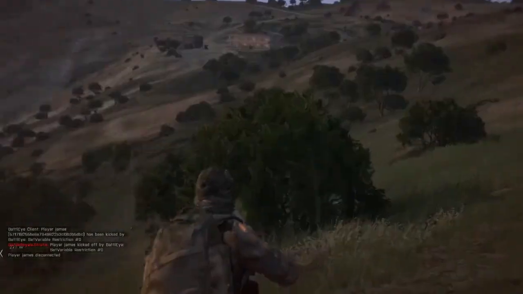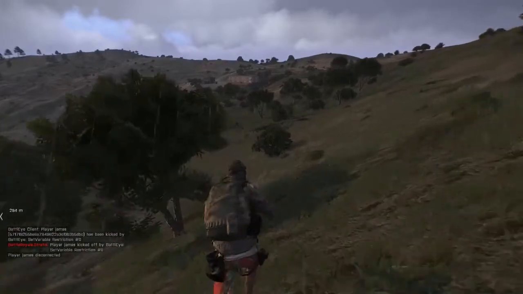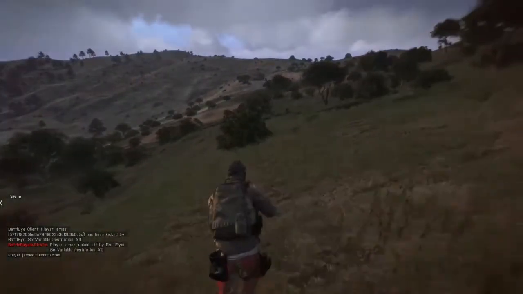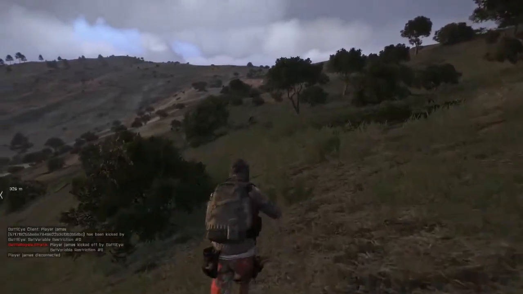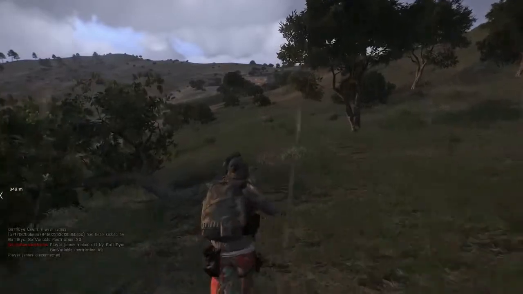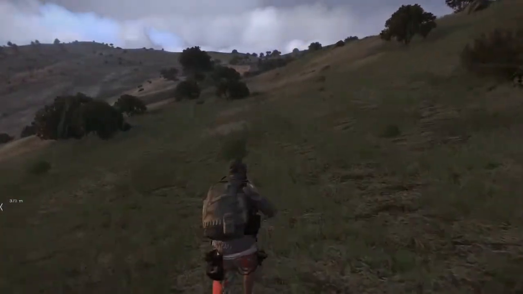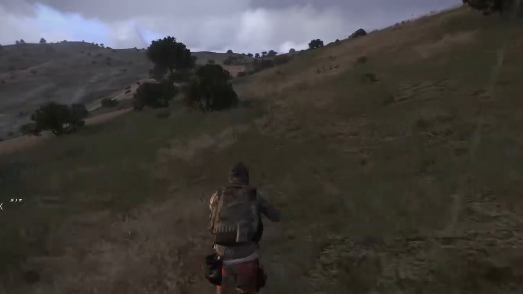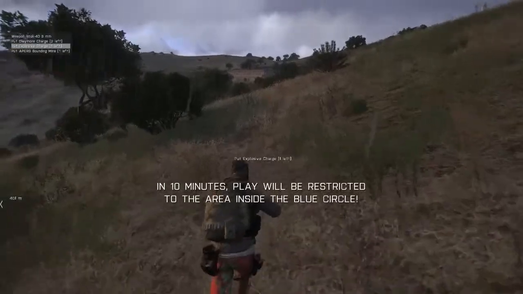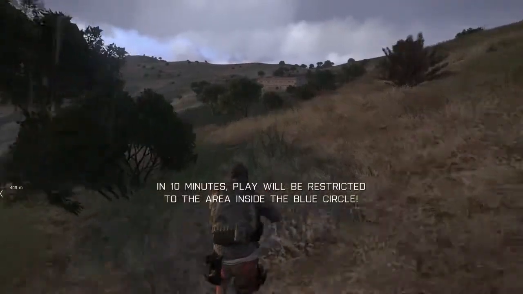So I'm going to be assuming that this map is going to be shrinking down relatively soon to try to push people together. And that would be pretty cool if that does happen. Then we can go find some people, set a satchel charge somewhere, set a trap. That'd be nice. Okay, 10 minutes, the area will be restricted inside here. So, we are in here.